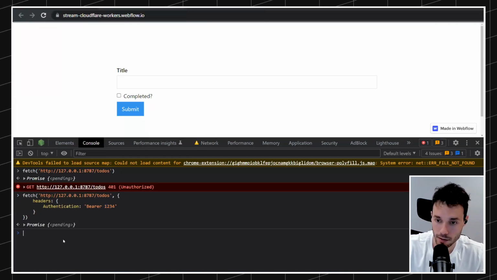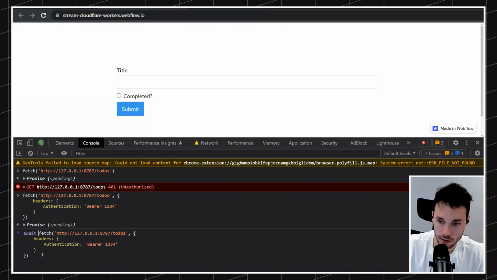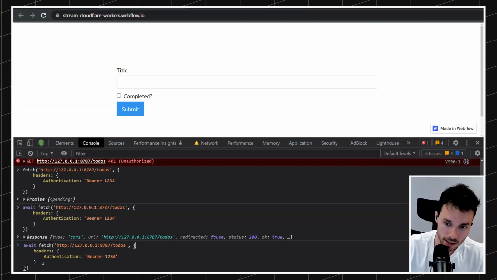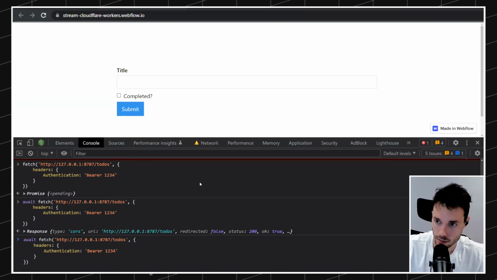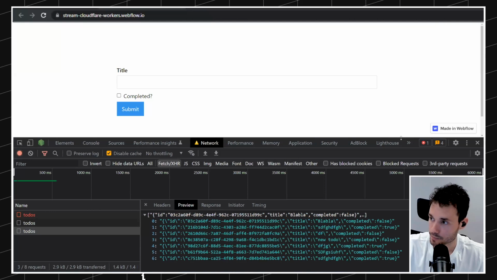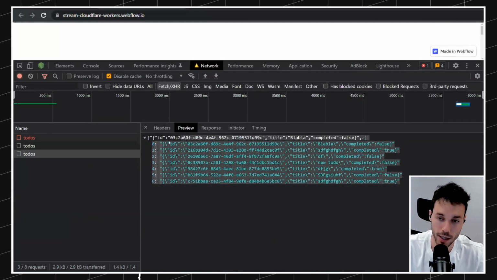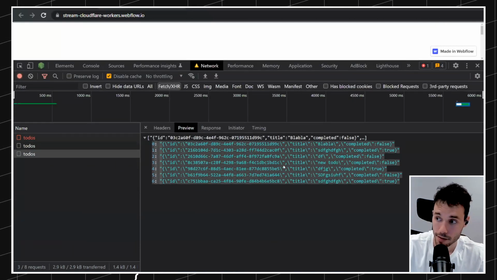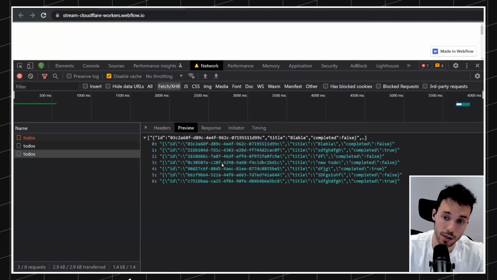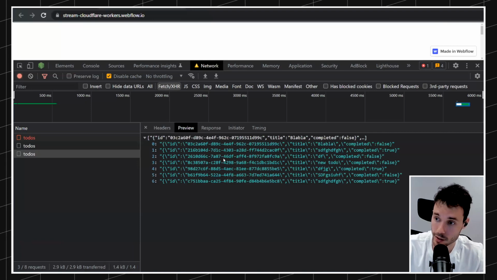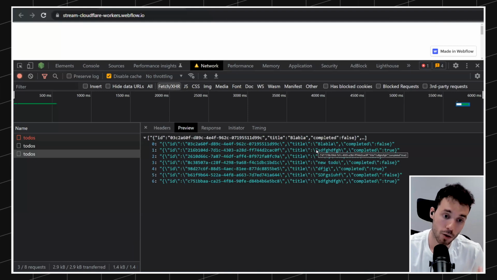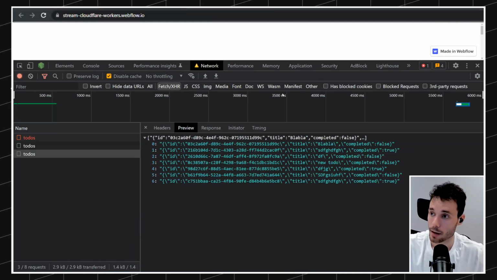If I do this, let me wait actually for this, and still I have to parse it as JSON. Let's just inspect the network request. Look what I'm getting. I'm getting the response that contains all the to-dos that belong to this user, the user 1, 2, 3, 4, because all these to-dos have been stored with the prefix of the 1, 2, 3, 4 user.